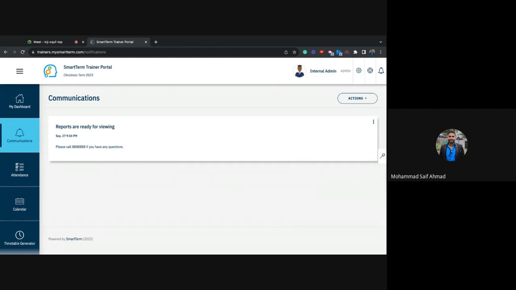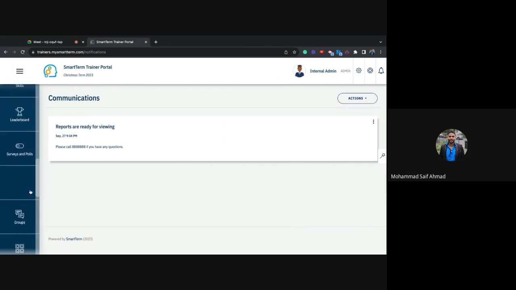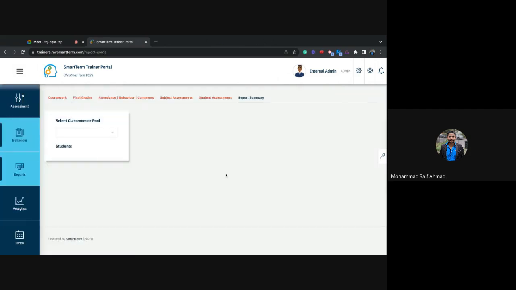If their email is in the system, then they, I believe, will get an email notification as well. If not, once they log into the system and go to communications module, they'll see the notification. So they'll say, oh, our reports are ready. All right, cool. I go to reports module as a parent and I can see my child's report, right? They won't see all these tabs or anything. They would just see the report and just see a print button, and then they can print it. And it's as easy as that, right?